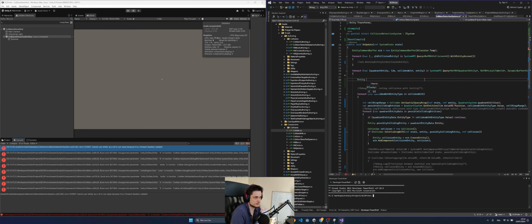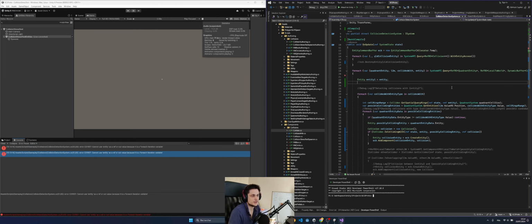Can I actually do, call it entity1? If I do this, is it going to copy it? No, actually works.